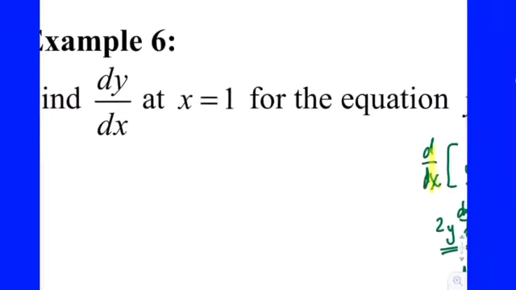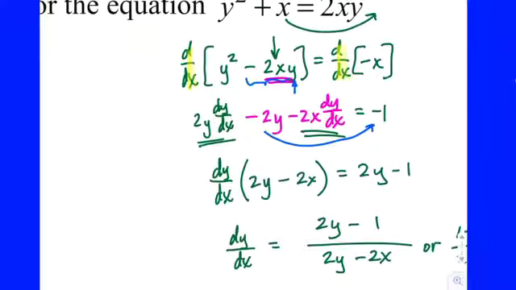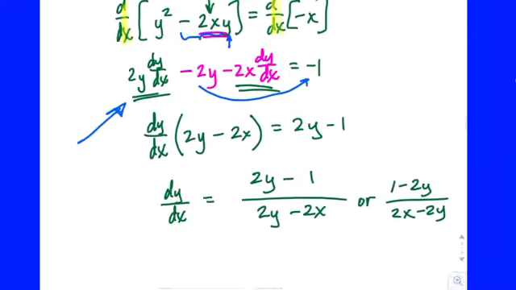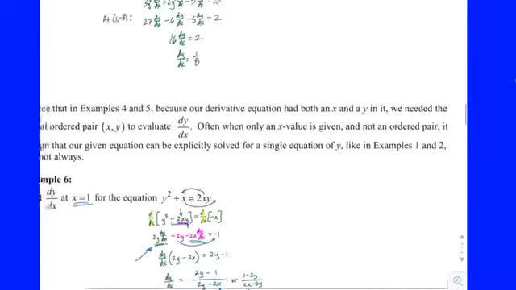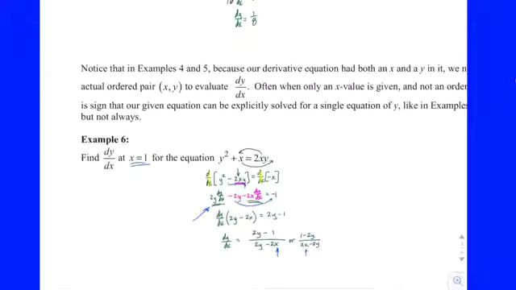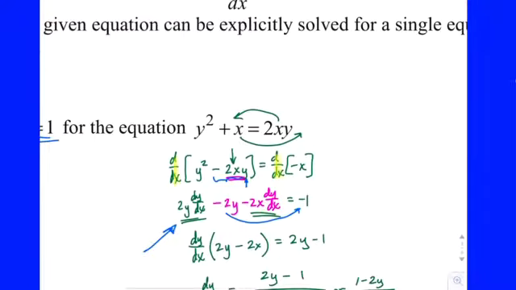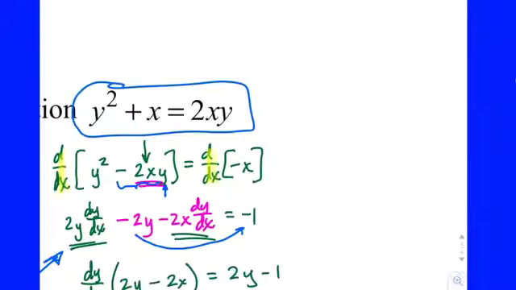Now notice there's another problem here. It says that x equals 1. Whether you plugged in right here after you took the derivative or you solve for it, you're going to need more than just an x value, aren't you? You're going to need a y value to plug in. So how do we find the y value if it's not given? Yeah, we plug it into the original equation. This is the relation between x and y. So it's still used to give you ordered pairs, graphical points, even though it's not a function of x.